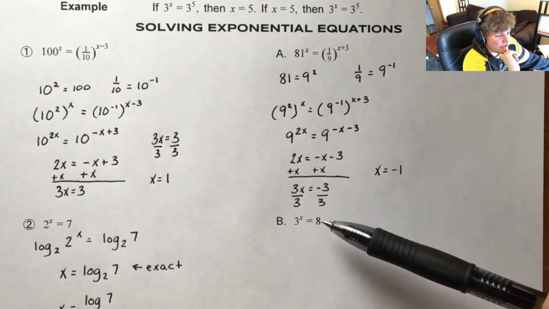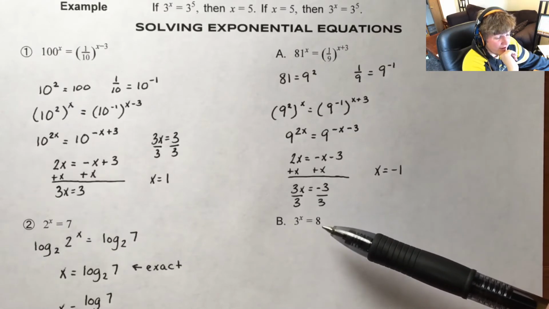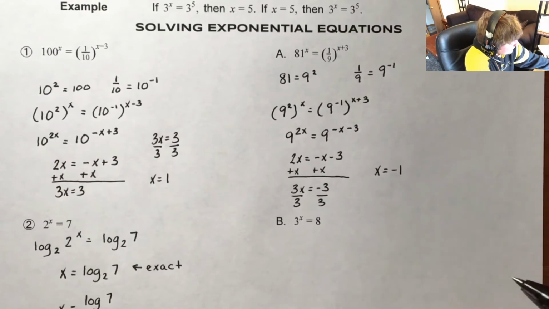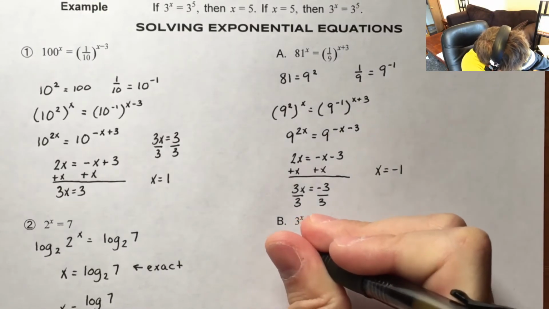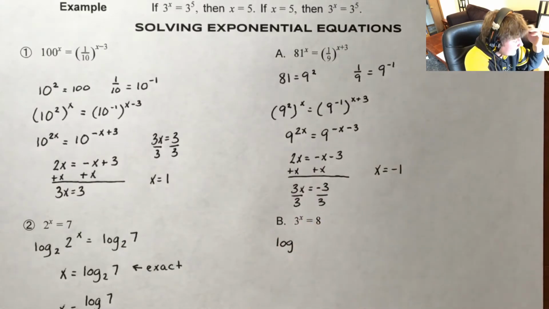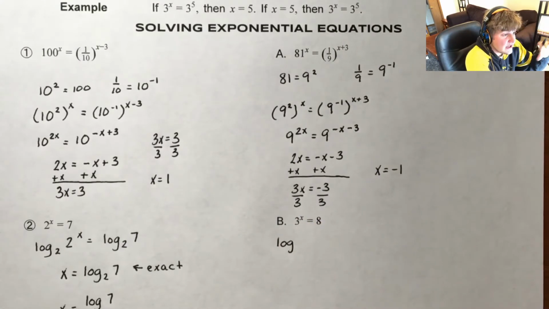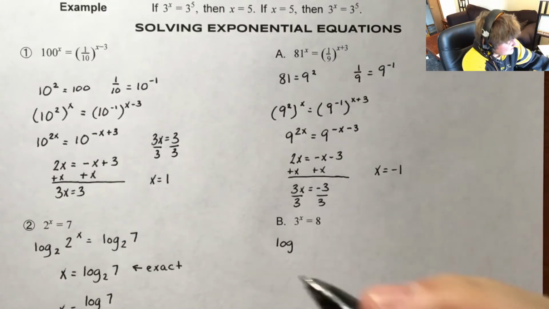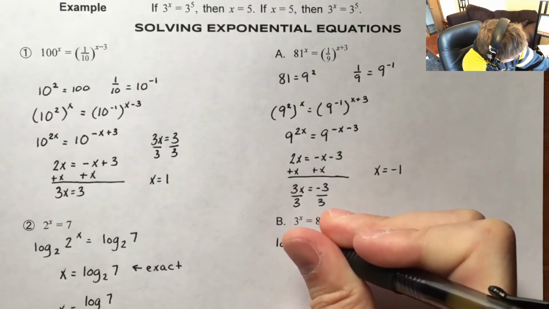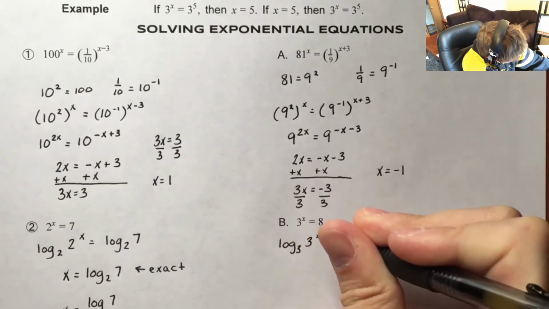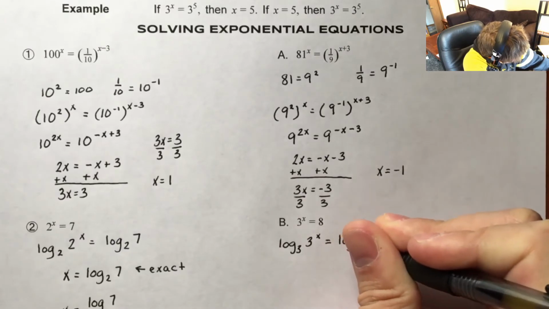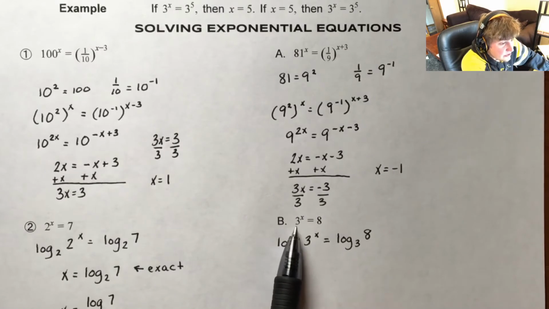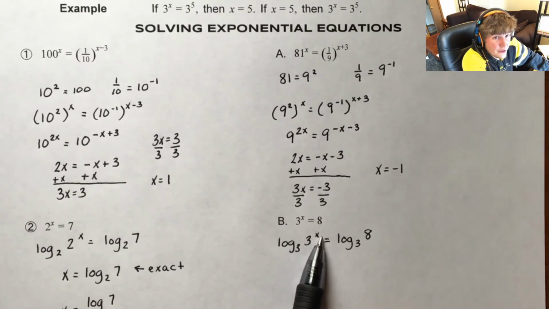So to me, it really is striking me that we can't rewrite 8 as a base of 3. So we're going to have to use logarithms here. So I'm going to have to take log base what? You all should be thinking about what base logarithm we should be taking to get that variable isolated. Okay, this one you should be taking log base 3 of 3 to the x power, because when I take log base 3 to each side, I have base 3 here. These are going to undo each other, and now I'm just left over with whatever this exponent is.